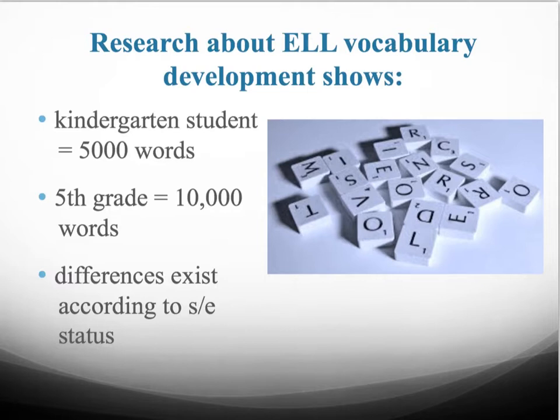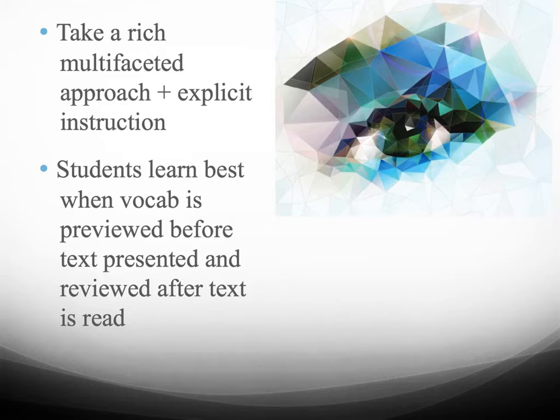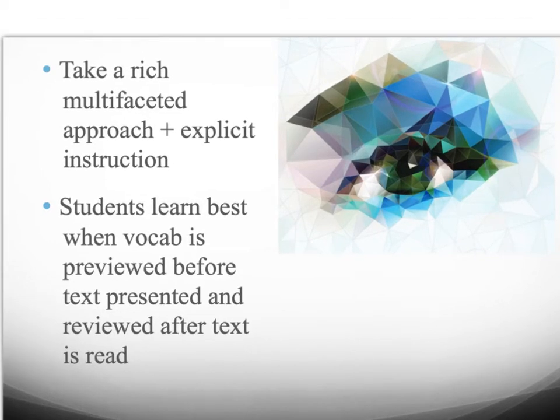So, 5,000 words to 10,000 words. I think if you're a conversational speaker in China, you know 3,000 characters, and a kindergartner will know about that much too. But that's a lot of words. The differences are socioeconomic in terms of how our vocabulary grows, as well as cultural. So what can we do to develop vocabulary? Lots of review, lots of explicit instruction for academic vocabulary.